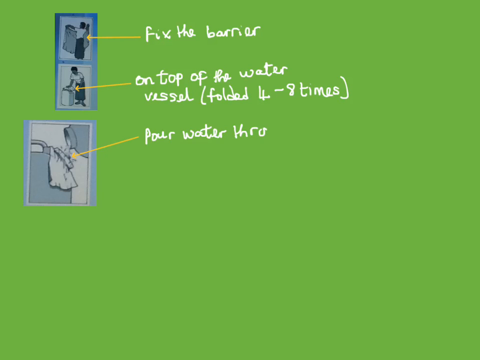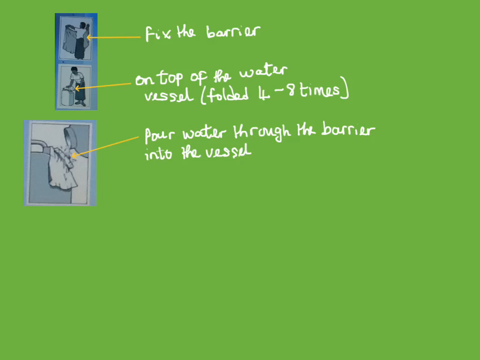Pour water through the barrier into the vessel, trapping solids and other particles on top of the barrier. Take care to only allow filtered water to reach the container. Note: letting water collected during the day settle overnight can be an effective way of improving the clearness of water by reducing turbidity, very milky water. And it is a cheap alternative to sand filtering.